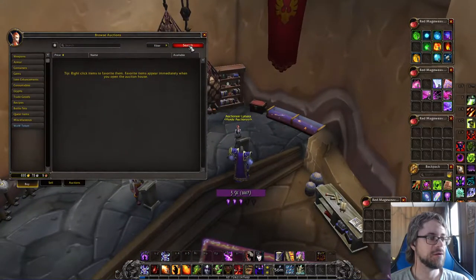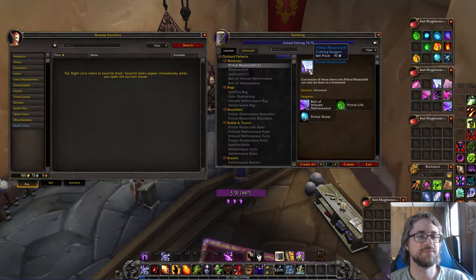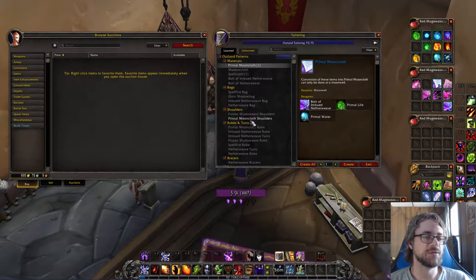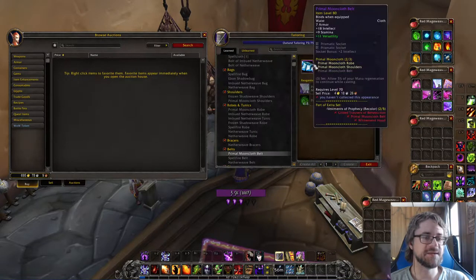I can't remember. So what do we actually need here? The goal is to make... Okay, good. We can now make Primal Mooncloth. All right. Yeah, the goal is to make this belt. That takes 10 minutes and that's it. But I just really wanted to get this done beforehand.